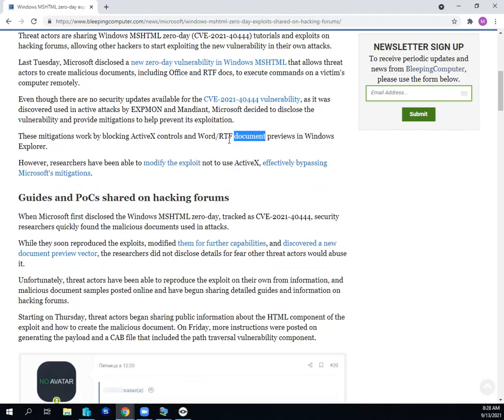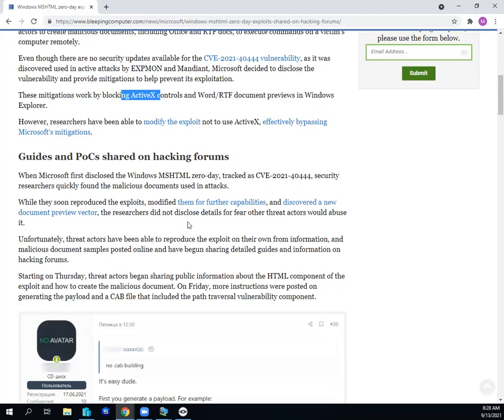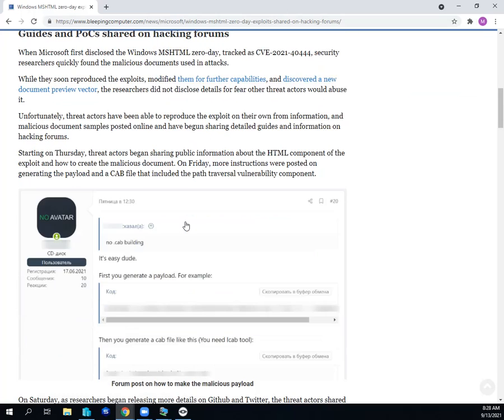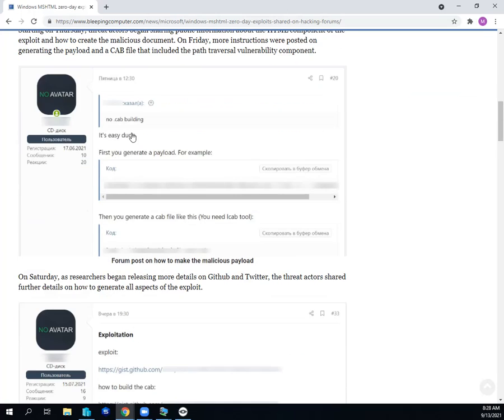Word documents and rich text format documents being previewed in Windows Explorer. They originally said blocking ActiveX controls would mitigate that, but now they've modified the exploit not to use ActiveX. And then there are blogs out there saying it's easy, dude.